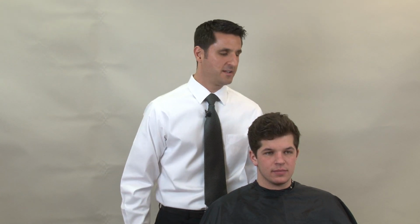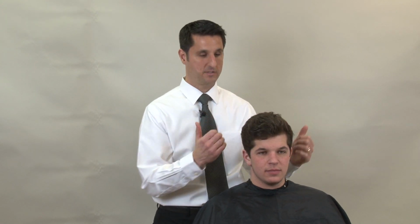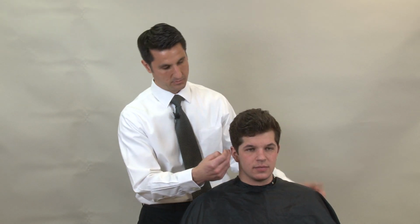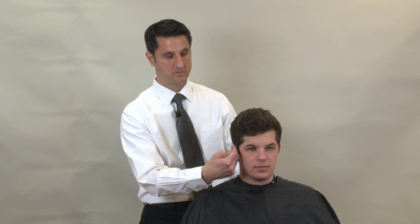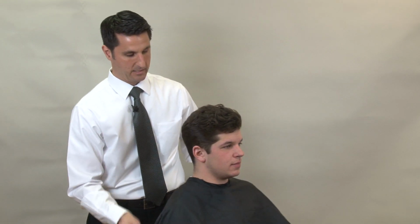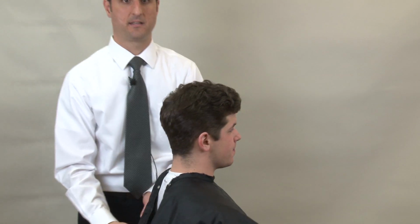For this haircut, we're going to do a 1950s style pompadour. This needs to be a square shaped haircut, so we're going to do square layers across the top and on the sides. To make this haircut really stand out, instead of leaving it too long on the sides, we're going to do a real close one to two finger fade or taper around the outline of the haircut.